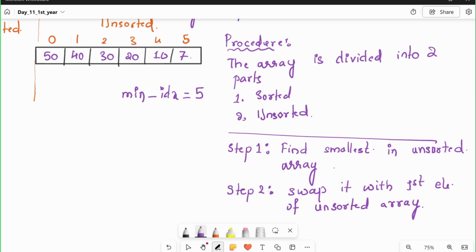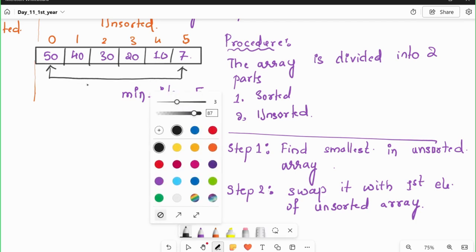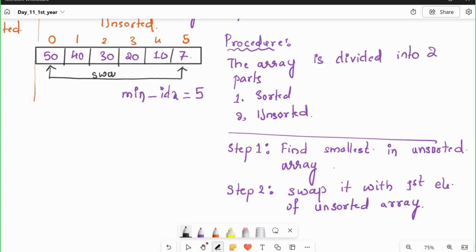So you need to swap this and this; these two need to be swapped. Okay. So if you swap them, what will be the answer for that?